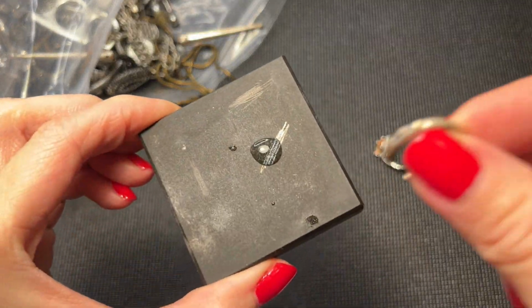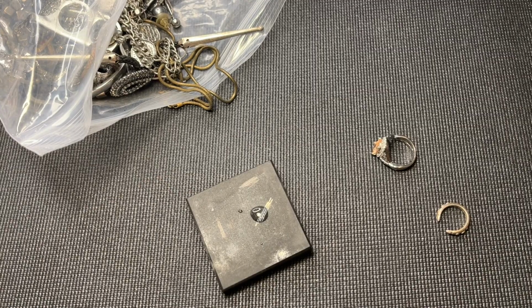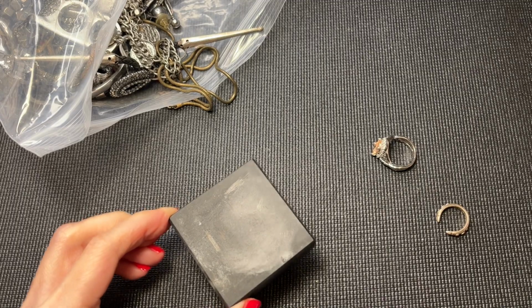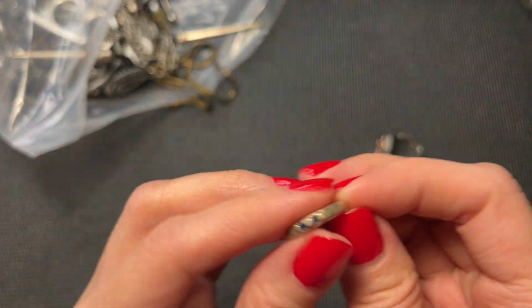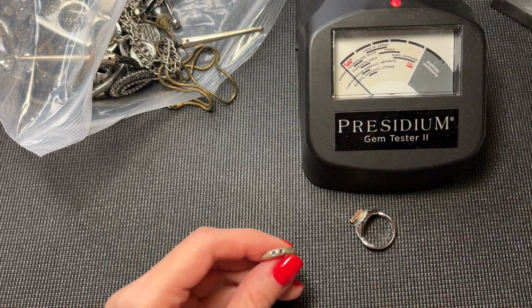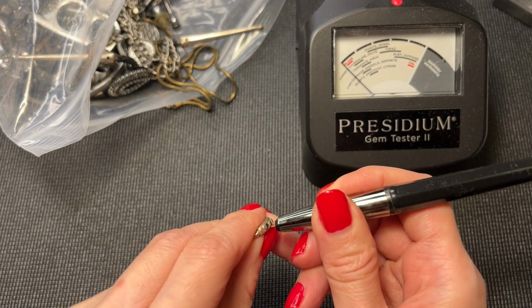And it does turn bright blue, so this is definitely sterling. Very interesting. And let's see. That is possibly sterling. I wonder if these are stones. Let's bring the Presidium in and test these stones here.